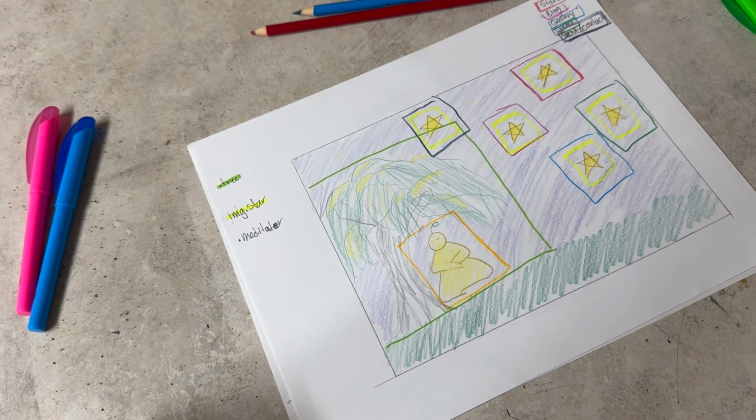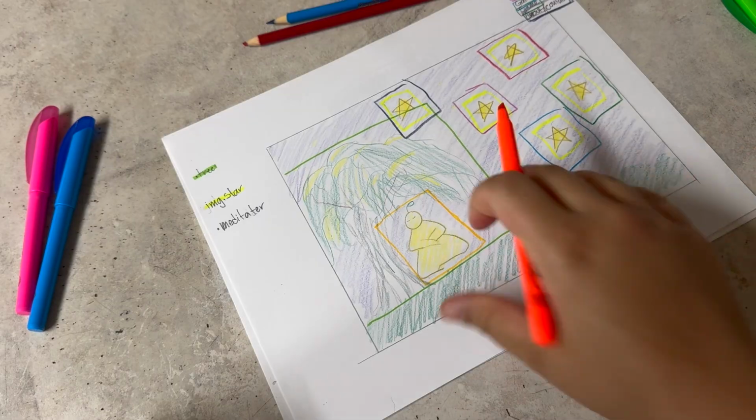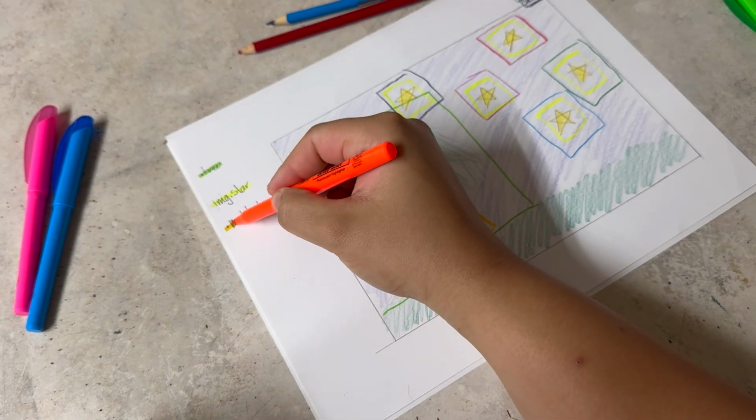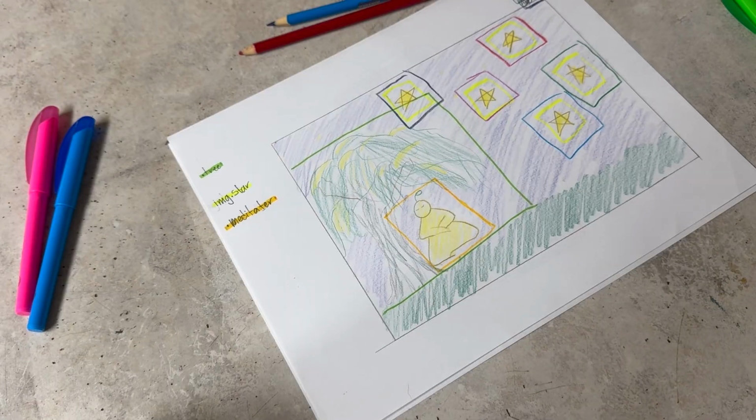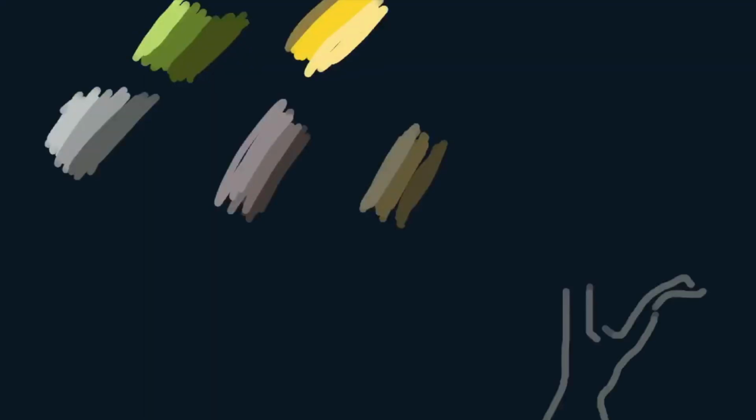I'm gonna spell check that, hold on. Okay, so I don't think meditator is actually a word, but I'm going to keep it because it makes sense to me, and that's all that matters. And I did draw that willow tree myself using Procreate.